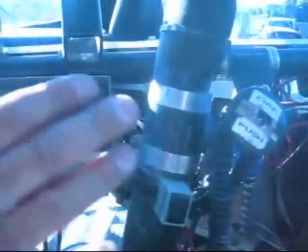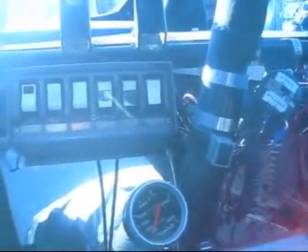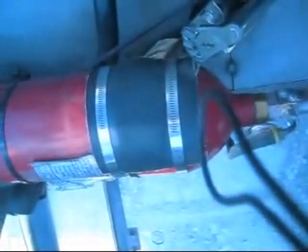Right on up, we've actually got an onboard fire system. If you have any problems at all, you slam the horn. Come right on around, you see another trap door right there. It keeps all of the dirt and everything else out. You've got a super big onboard fire extinguisher right there.